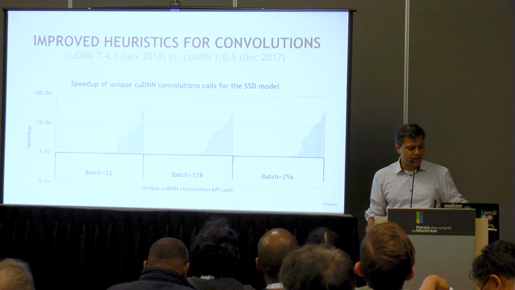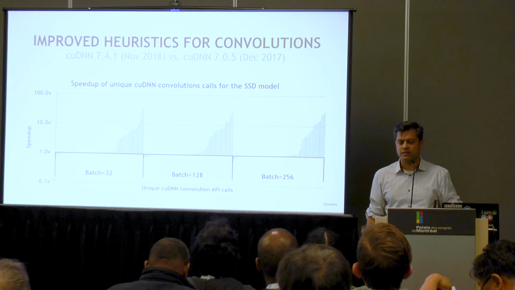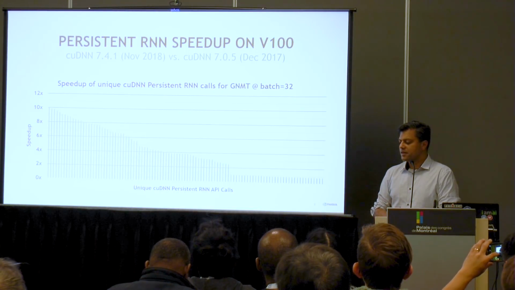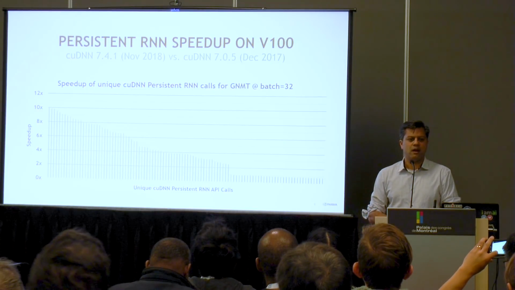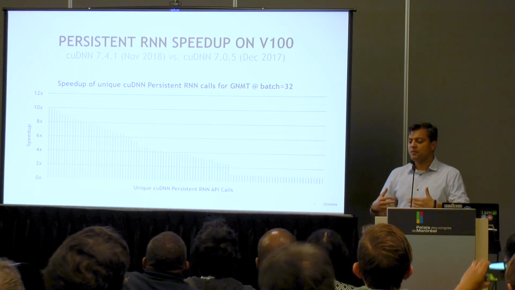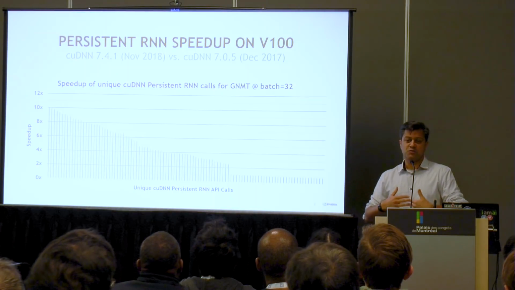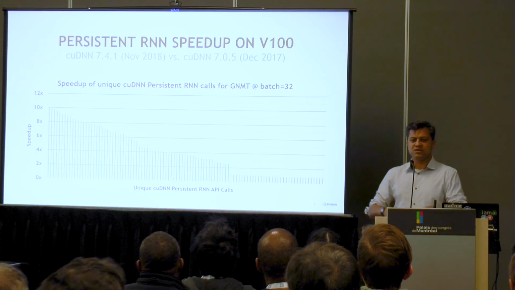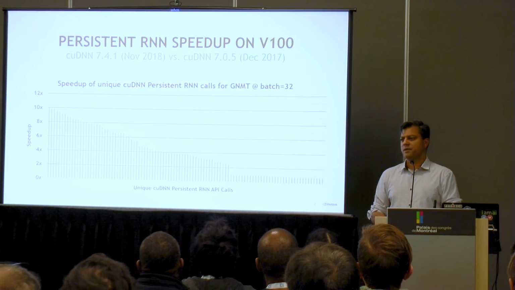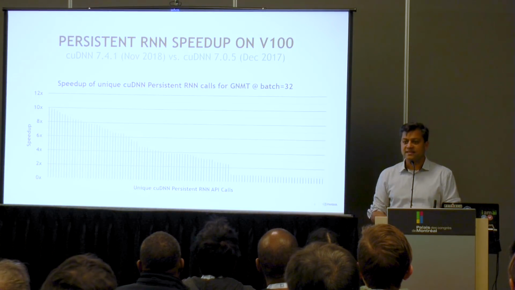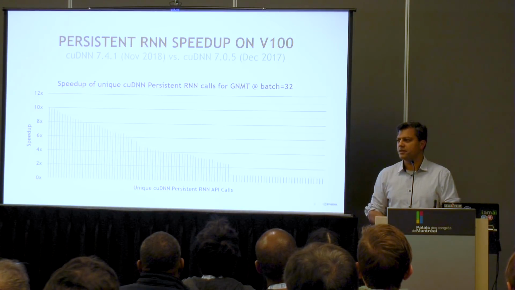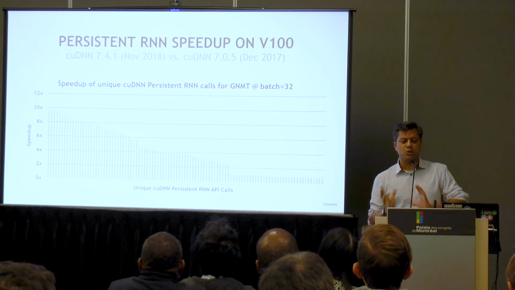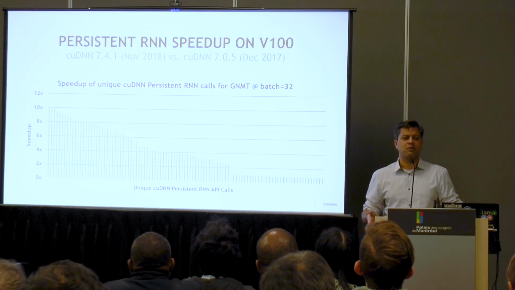One specific area we've made an improvement on is persistent RNN implementations. To give a quick background on what this is: when you're evaluating a recurrent neural network, each time step in the naive implementation you're storing and loading the weights for that model. A persistent algorithm for implementing RNNs allows you to keep all those weights inside the registers or the shared memory of the GPU, so you don't have to do that and you can run faster. And doing that while taking advantage of TensorCores was something we focused on over the last year.